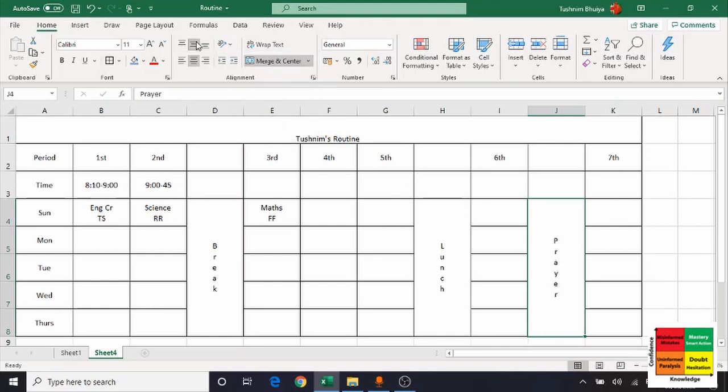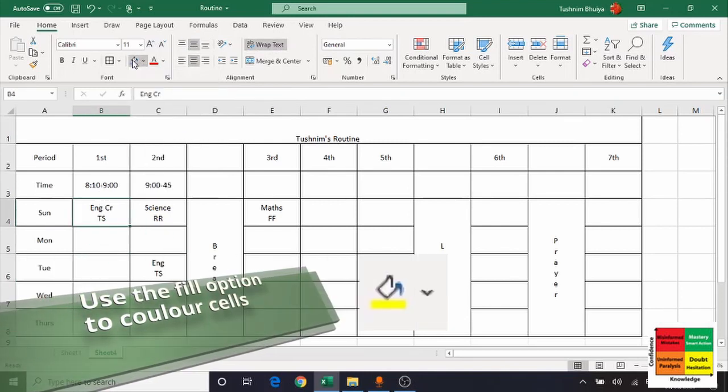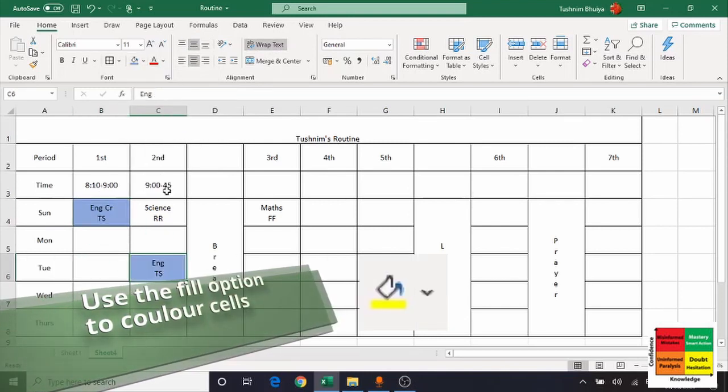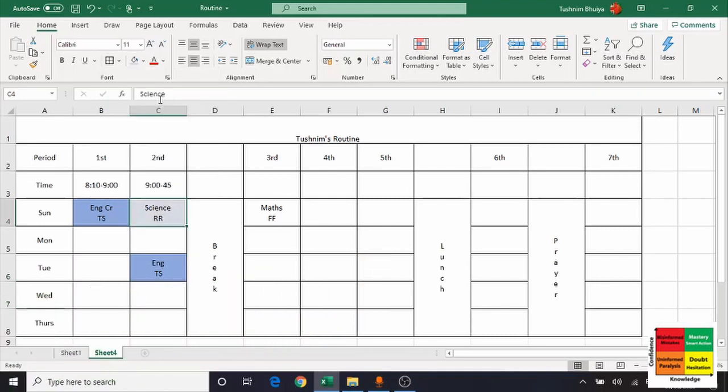Okay, so once you put in all your information inside of your routines, then give some color coding to the different subjects. So let's say I've got English here again, so I can make everything English blue, and I can have maths everything in red, for example. So that's what I'm going to see you do inside of your routines, that you're giving different subjects different colors, etc. Okay, so I hope that's clear to you guys.